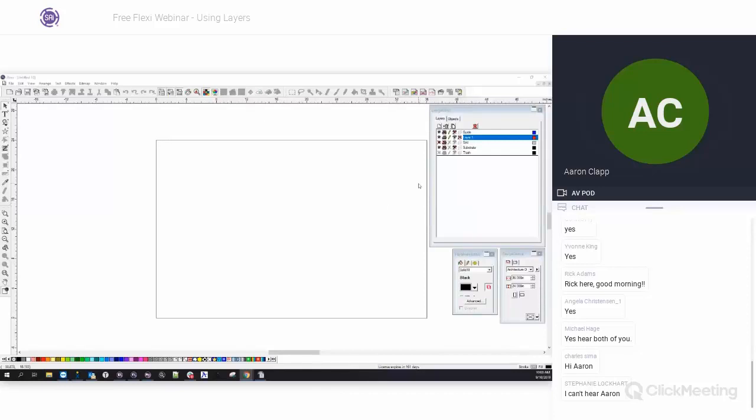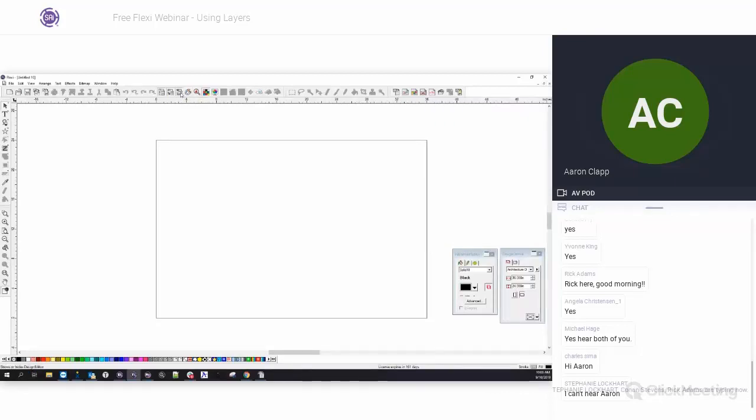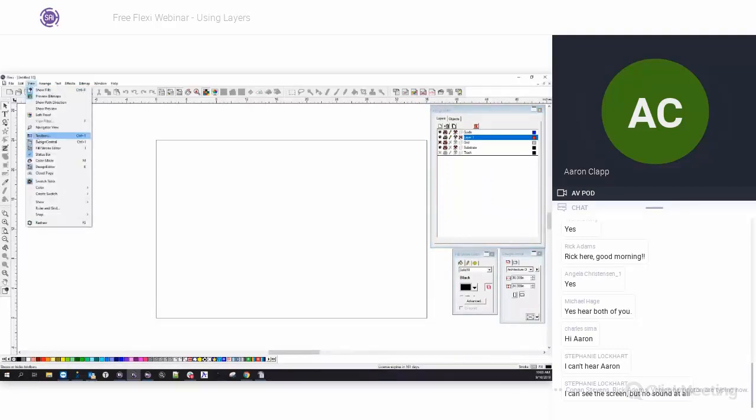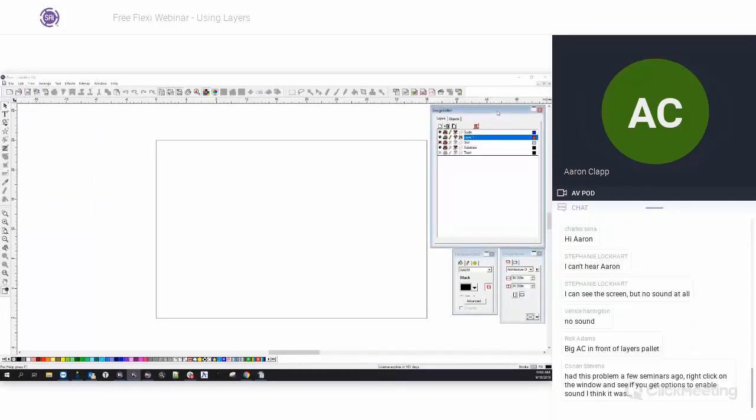We've got a blank document open here, and the way that you find the layers is by selecting this little button up here, right next to the color palette wheel. It's the design editor. This window will come up, and the nice thing about it is that it is resizable, so you can make it any size you want to fit your design space. Or you can also go to the View menu and pull it up under here. Or if you like the shortcut, it's the letter E on your keyboard.